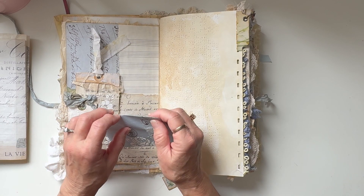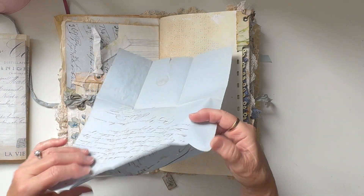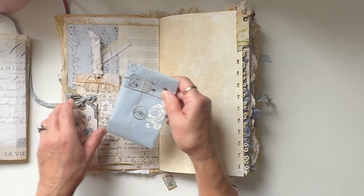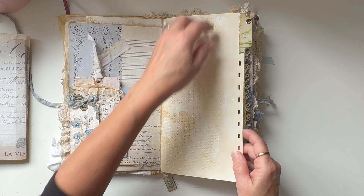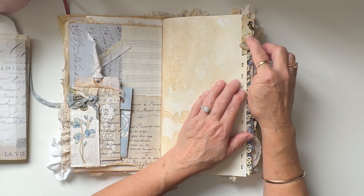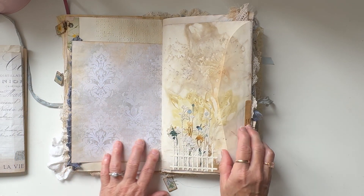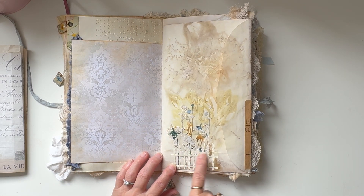This is an old genuine French letter. I'll open it up — I've done some texture paste on this so that's what it looks like opened up. I love the blue. Time to part with some of these things I've been hoarding for a long time. That tucks in there, then some of the braille paper which I coffee dyed, and another tab I've cut out made from kit papers, some scraps and a little leaf, and another one of those little charms I made. Another page from the kit with this ruffle — I've printed both sides. This is a very old big envelope.